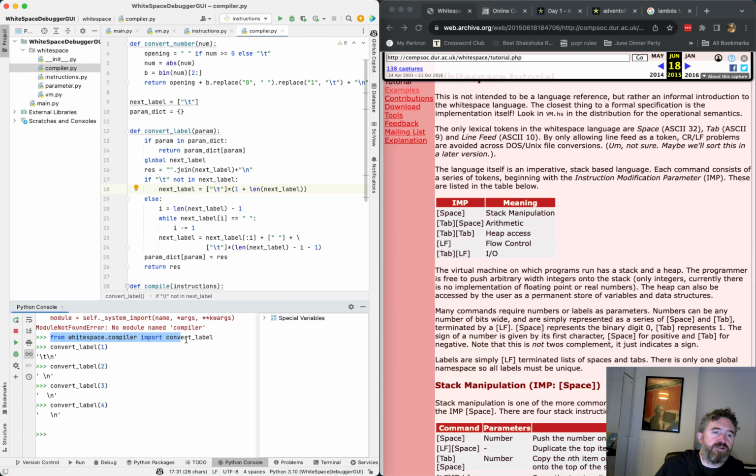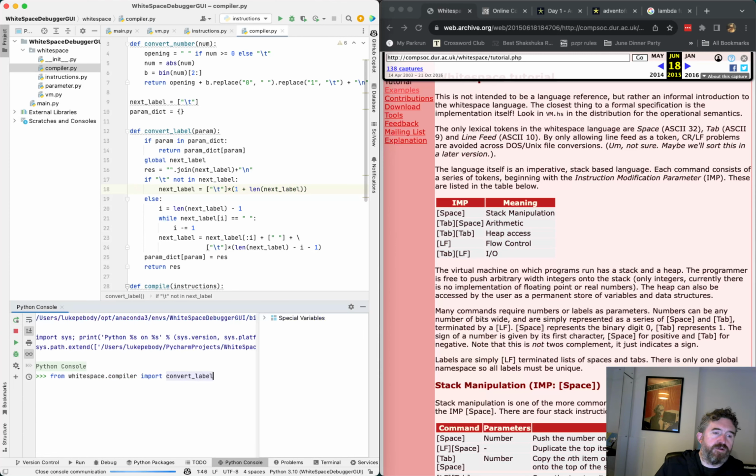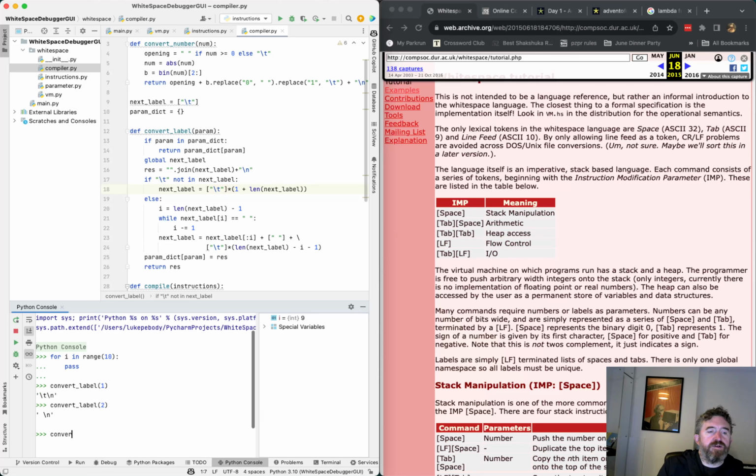Let's copy this. i in range 10, print, no, else. Convert label 1, convert label 2, convert label 3, convert label 4. I'll check the dictionary is working.